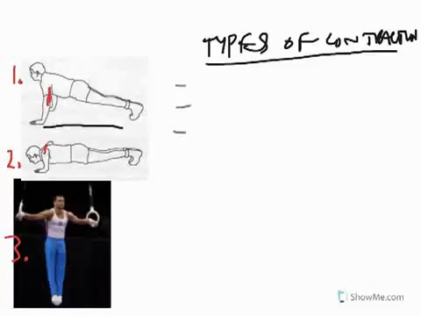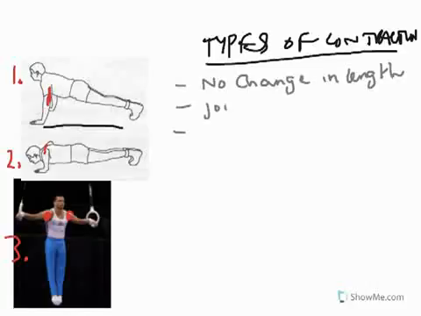And of course, we're interested in a different type of contraction. It doesn't really matter which muscle you choose, but for the argument's sake, let's say that we're talking about the deltoids. But this is a completely stationary movement. So in fact, you could be talking about any muscle really in the body here. But we're arguing here that the muscle length does not change. So no change in muscle length. That's our first point. Unlike the shortening of concentric and the lengthening of eccentric, there's no change in length.